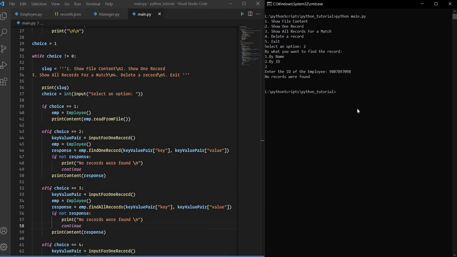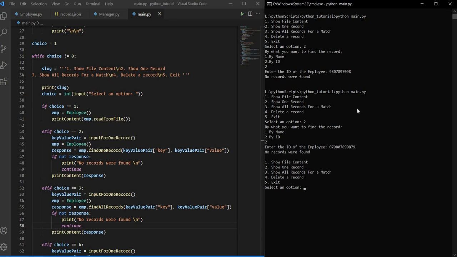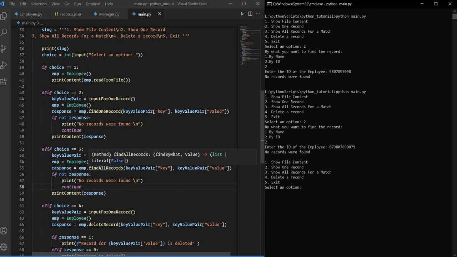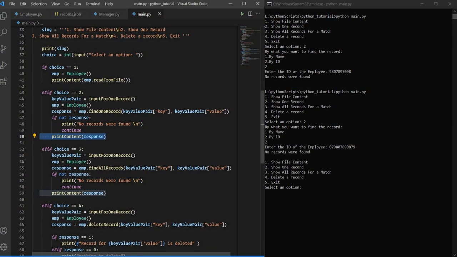Okay, so let's go over here, show one record, ID. No records were found, and then it went back again over here. If you notice, it didn't go to this line. Why? Because of continue. I guess we didn't cover this, so let's quickly cover this.